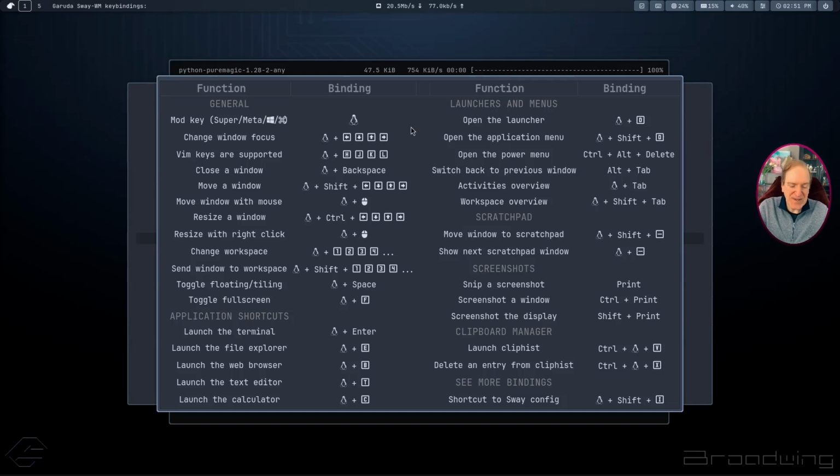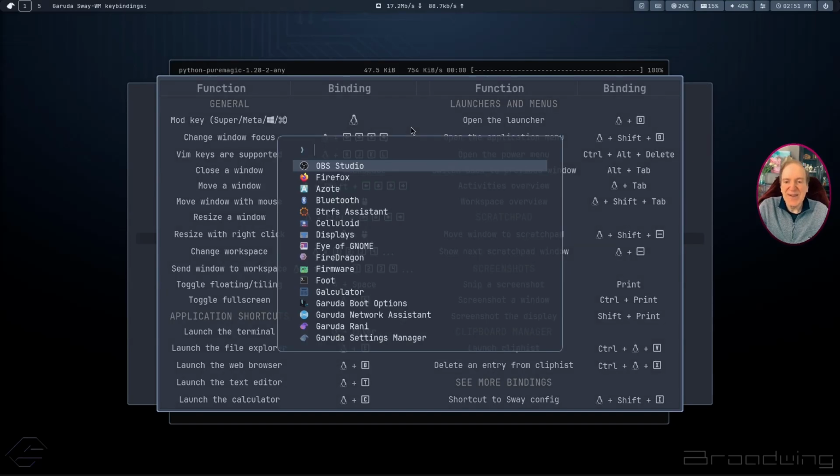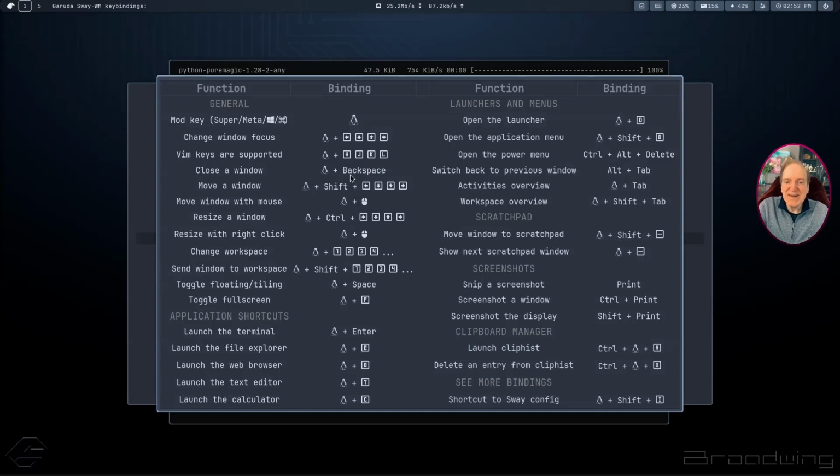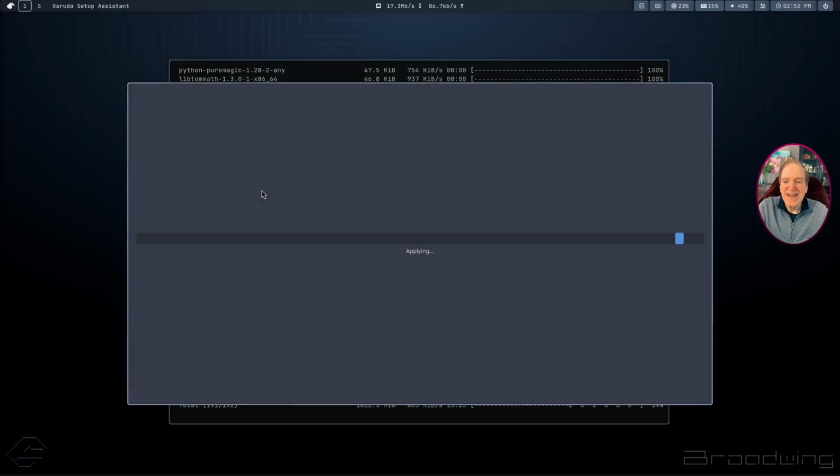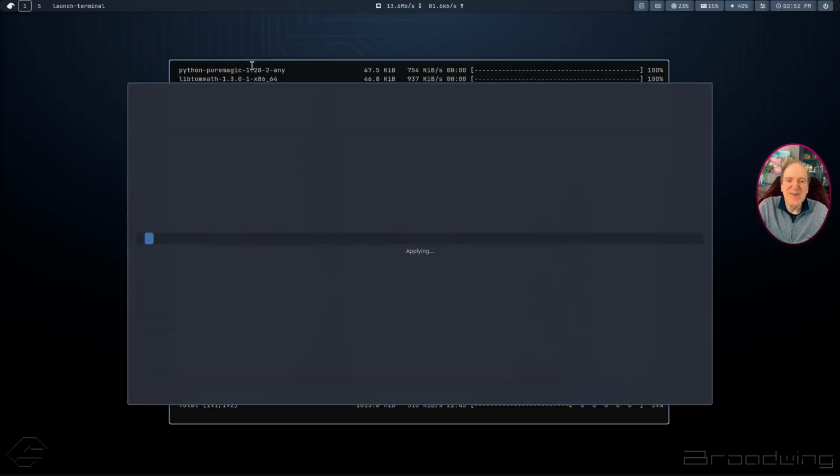I prefer just using my Super D, which on here it's opening a little Rofi menu, it looks like, or a dmenu, Rofi something or other. So that's kind of nice. And then to close a window, we got Super Backspace, but I think Super Q also works as well. And for me, that's more convenient. And that's also mapped in there. So Super Q, close that just like that.